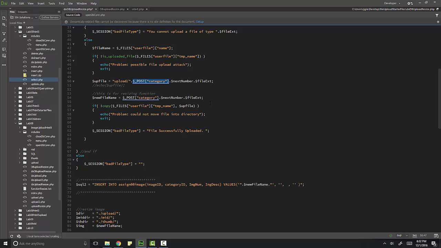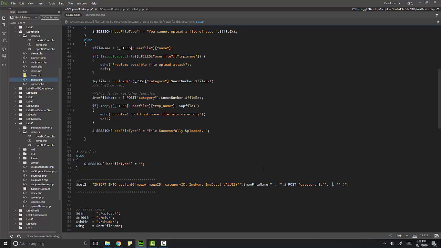So I'm going to go ahead and copy that $_post. And then in between this set of single quotes here, I'm going to put double quote, period, period, and then paste my $_post category there. And again, that is the category that was chosen on the previous page, and it was submitted to this page.